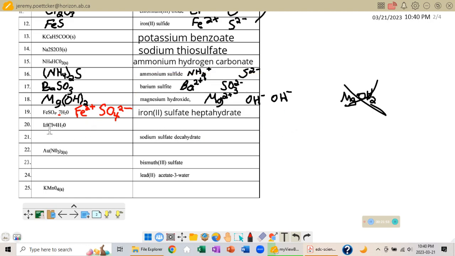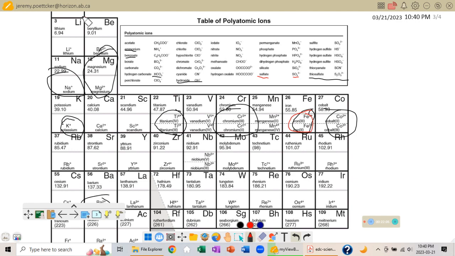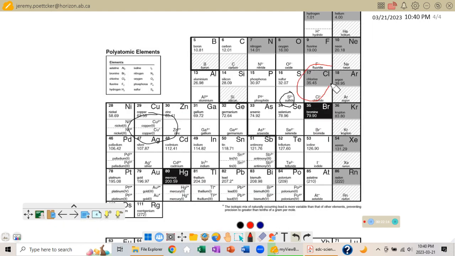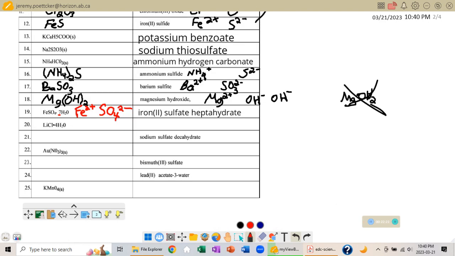Lovely. All right, so I've got this next one here. I have LiCl. Li, when I find it on my periodic table, there it is. It's lithium. Cl, if we remember from others, is chloride, but there it is. Specifically, there's the ion version of things. Lithium, though, the big thing here is that there's only 1 possible charge. So I know I don't need Roman numerals. So in terms of naming, the first part of this is just going to be lithium chloride.